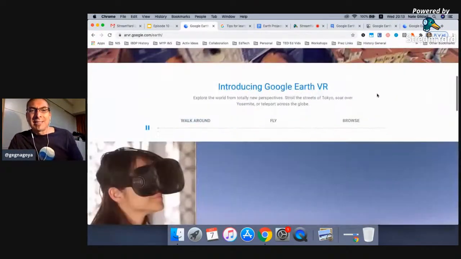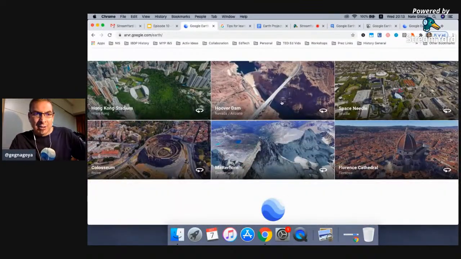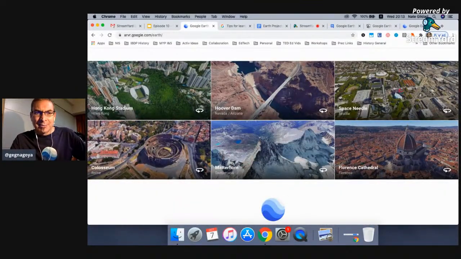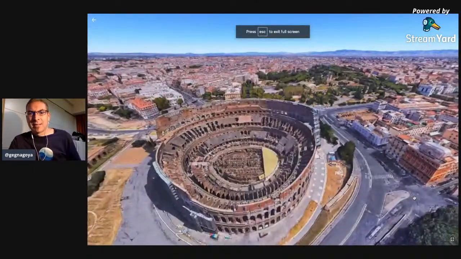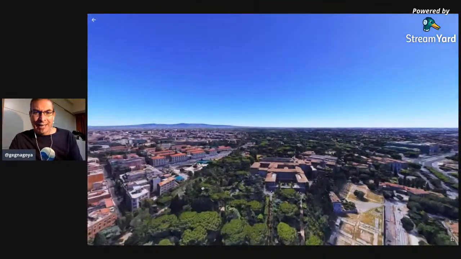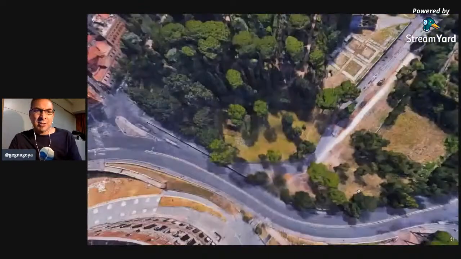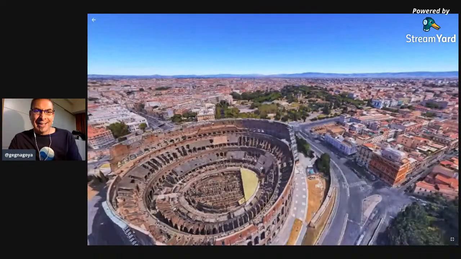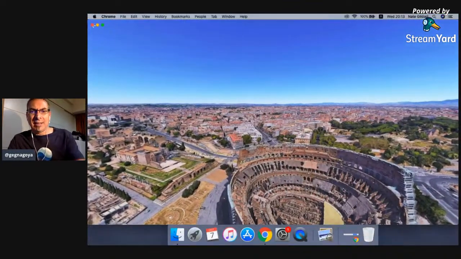So, for example, if you were to scroll down a little bit and have a look at some of the examples that they have here, let's go to the Roman Colosseum. That's pretty cool. We'll just wait for that to load, and I'm going to go full screen with this. And here's an example of some kind of observational activity you can do with your students, or maybe you're teaching history or something, and you can give them just another way to have a look at ancient Roman history. Let me just get out of that here.